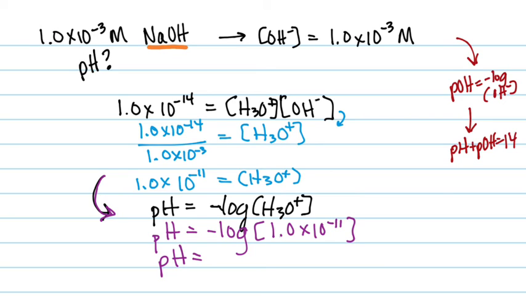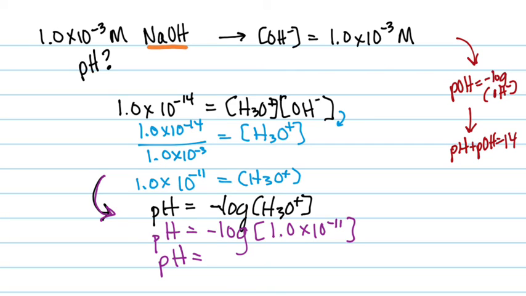Putting this into my calculator, you should be able to just put in 1 times 10 to the negative 11. It might need to be in parentheses. It depends on your calculator series. Press the log button. Log might have to be hit first. Again, it depends on your particular one. I have a TI-83 that I am working with.